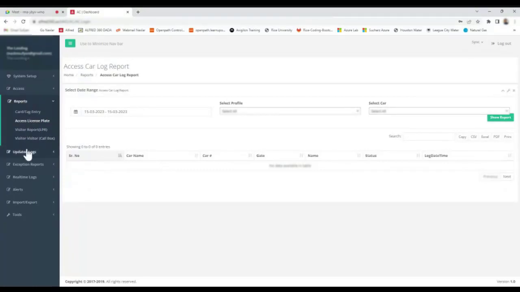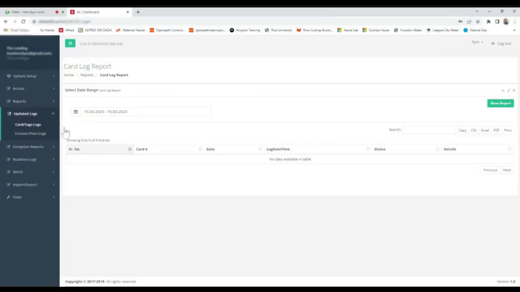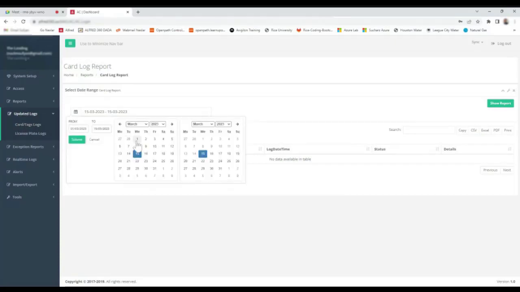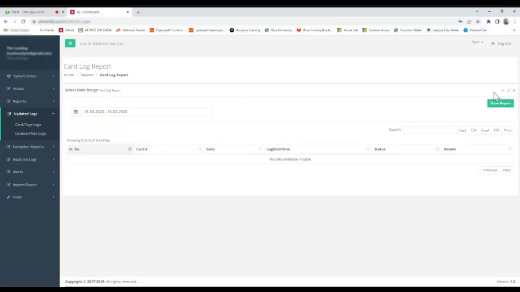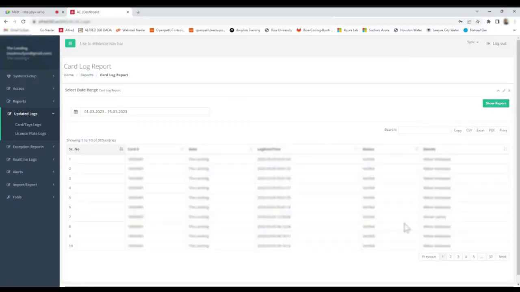Now, you can also look into the people who are not getting verified. That's called raw logs. There might be people who have given a wrong badge by mistake. It's not coming through. They're trying to swipe, but they're not getting verified. So if you're looking for the entire log data, where I want to see all the verified or unverified logs, you can click on the updated logs and then click on the card logs over here. All you have to do is select the date. In my case, I'm going to select 15 days and show report. And it is reflected right here for everybody.